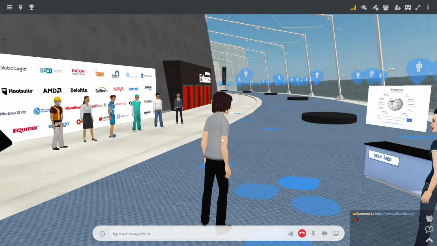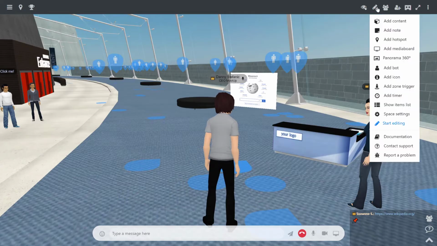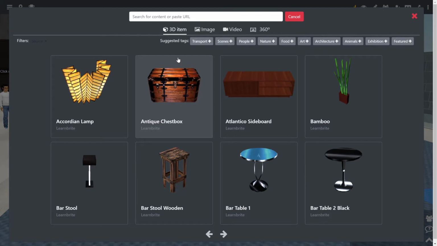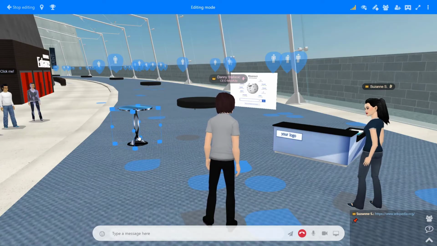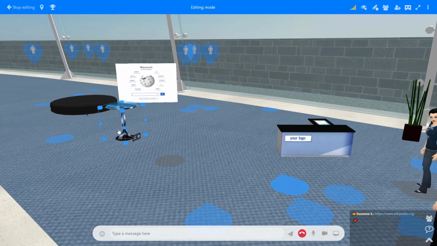You can also add 3D content. So in the top toolbar on the right-hand side, there's a pencil with a plus icon. And if I go to the first option, add content, we've got a full 3D search engine. We have our own 3D items supplied, but we also integrate with Google Poly and Sketchfab. So you can essentially bring any 3D content you want into this environment. You can even bring your own 3D models in, all open standard, so any open standard 3D models you can bring in as well. So Suzanne, go ahead, you can bring in something as well.